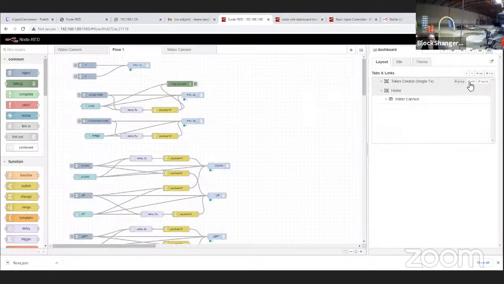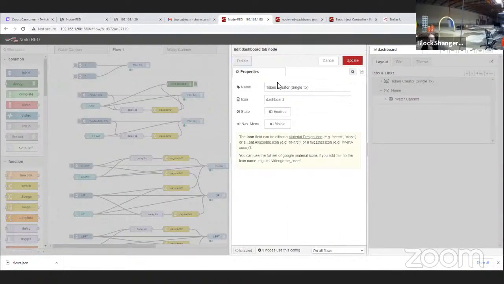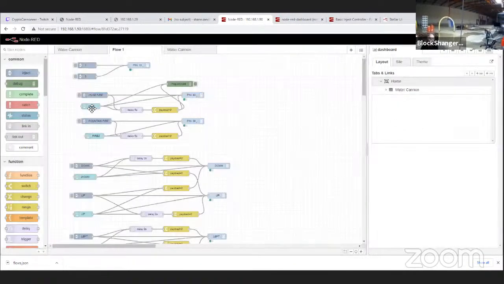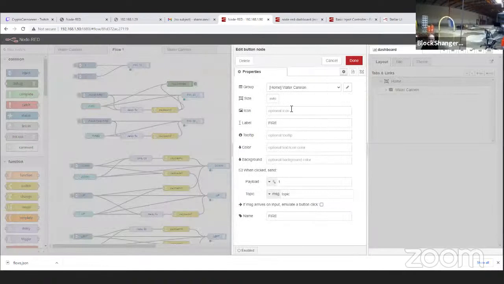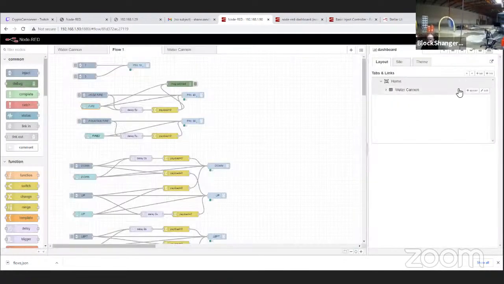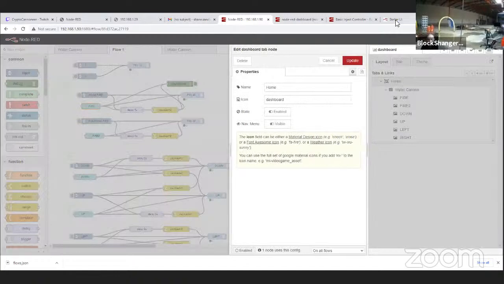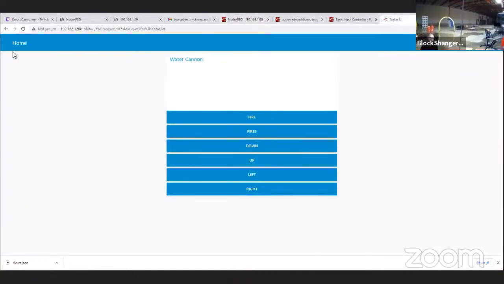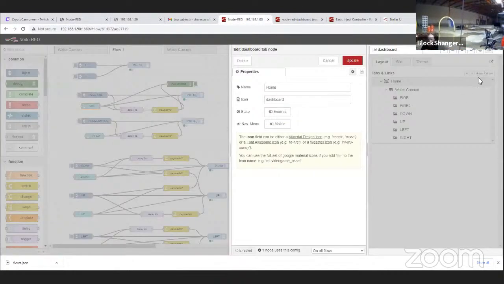This is my preferred way to edit your dashboard UI. Like I said, it can be done from this menu, and we probably will have to come back into this menu for some things, but this view works a lot better for me. But that's just personal. So we can go ahead and change the home label, which is this label here, which really only matters if we have multiple tabs here. But for ease, we'll go ahead and name this water cannon control UI.